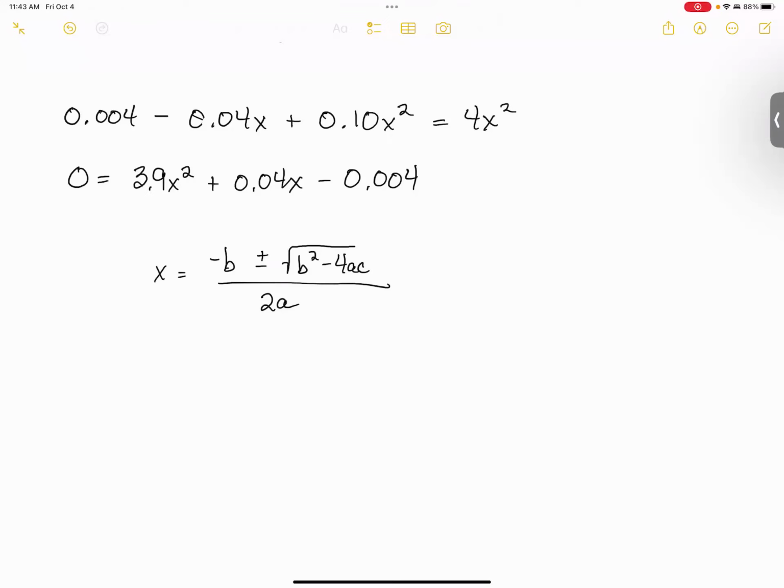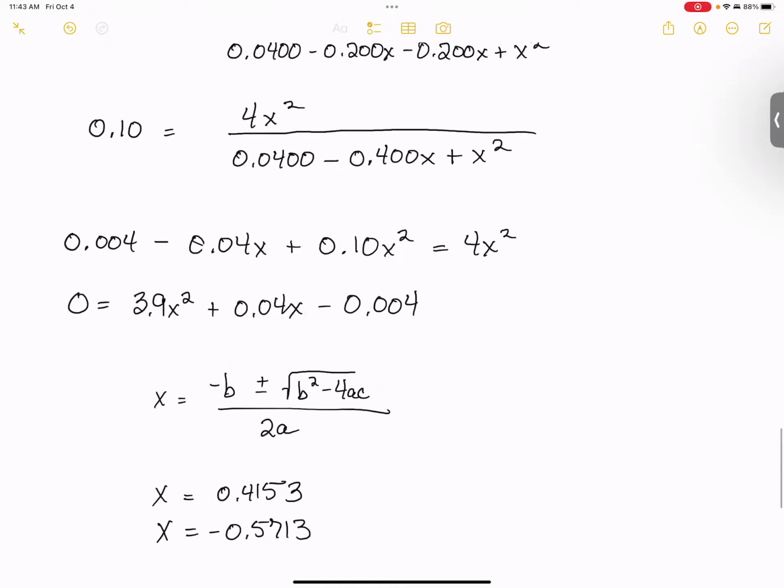So when you key this in, you should have gotten two possible x values. One is 0.415, and the other one is a negative 0.5713. My other calculator is the one that has the quad. Now, only one is going to be valid. So how do you know which is valid?